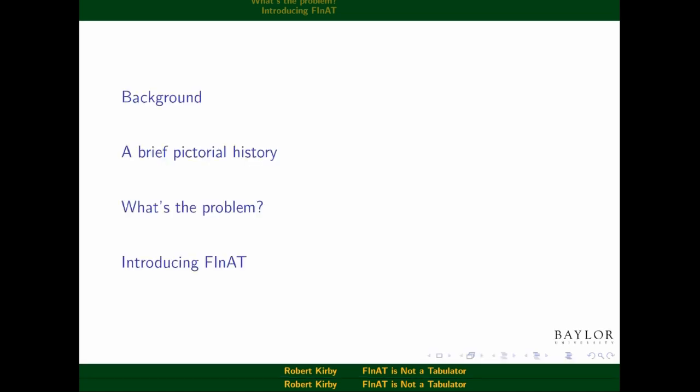I'll give you a little bit of background, maybe in terms of the Phoenix project itself and some of the history, and so that might be useful, or at least a review. And then I'll give a brief pictorial history, I'll sum things up. And I'll talk about what I see as one of the core problems or limitations in the tool chain that keeps us from doing more and better things on the finite element technology side. And then I will introduce and give a crash course on what we have done to try to move forward on this.